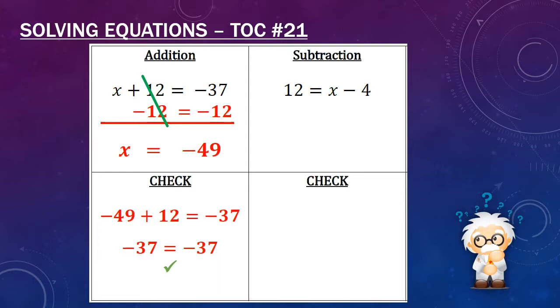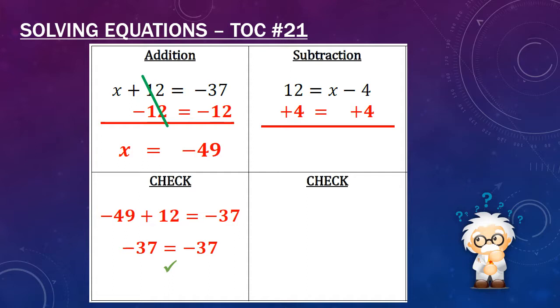Don't worry about it. It's just backwards. We can still solve it. Look at where the variable is, and that's the side we're going to solve. So x minus 4. Instead of subtracting, we're going to do the opposite operation this time. Instead of subtracting, I'm going to add because it's a negative 4. So let's add 4 to both sides.